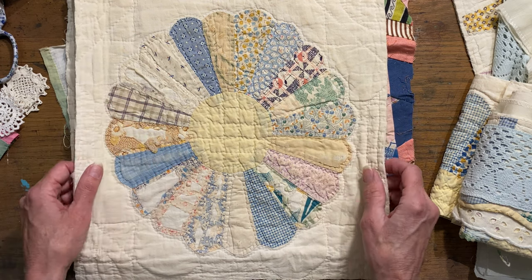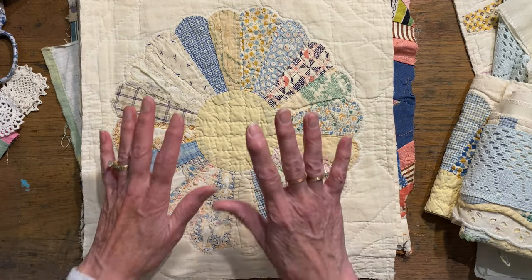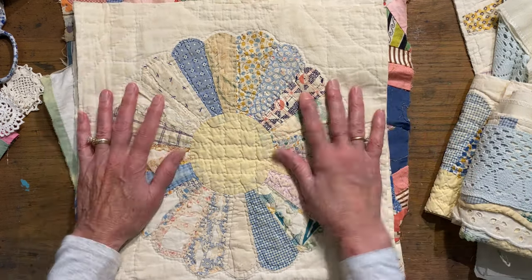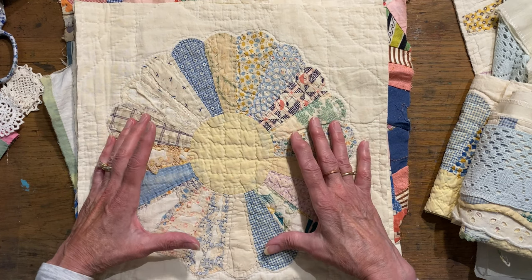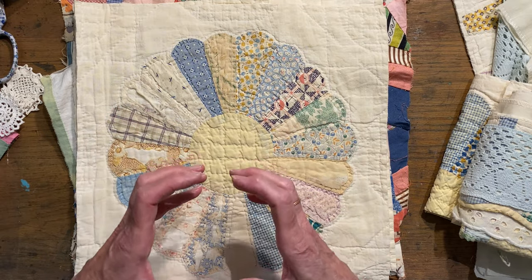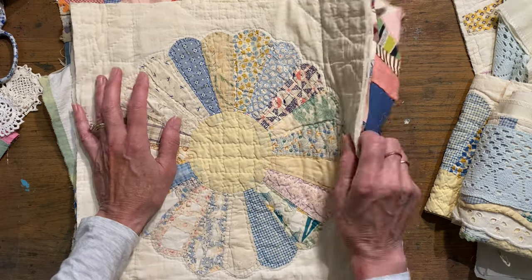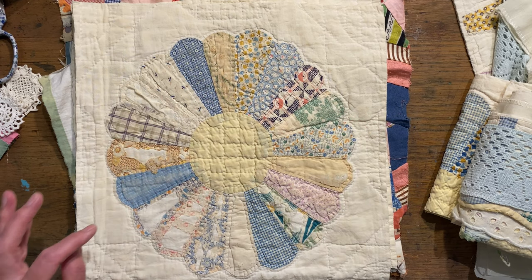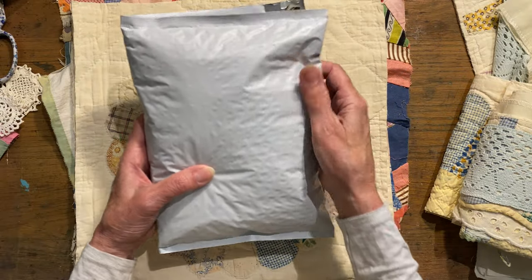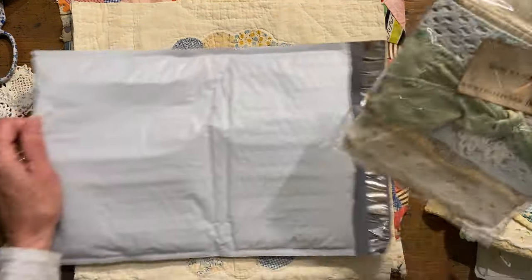I bought it, and actually a second one too. Since I'm not emotionally attached to them, I'll cut them up and share the pieces in my Etsy shop. I put together a little bundle, because when you go to buy this stuff for slow stitching you don't need a lot — just little bits. I thought I could put together a variety of things as a nice vintage quilt slow stitching bundle. I'll put a few packages on the shop now and I'm not sure how many I'll get together.